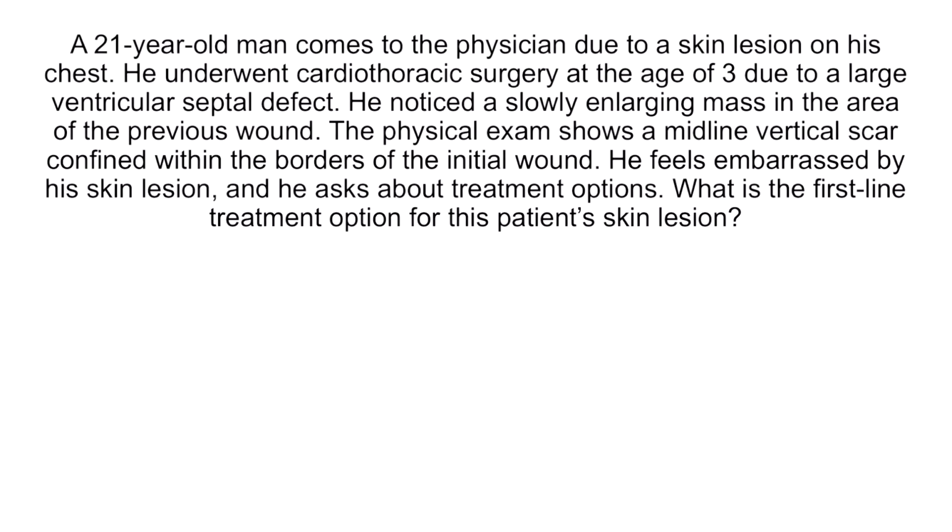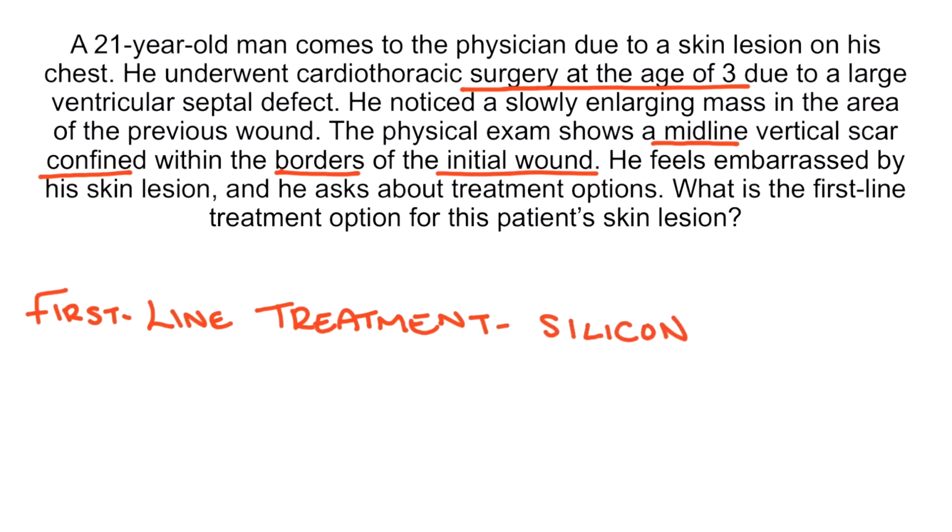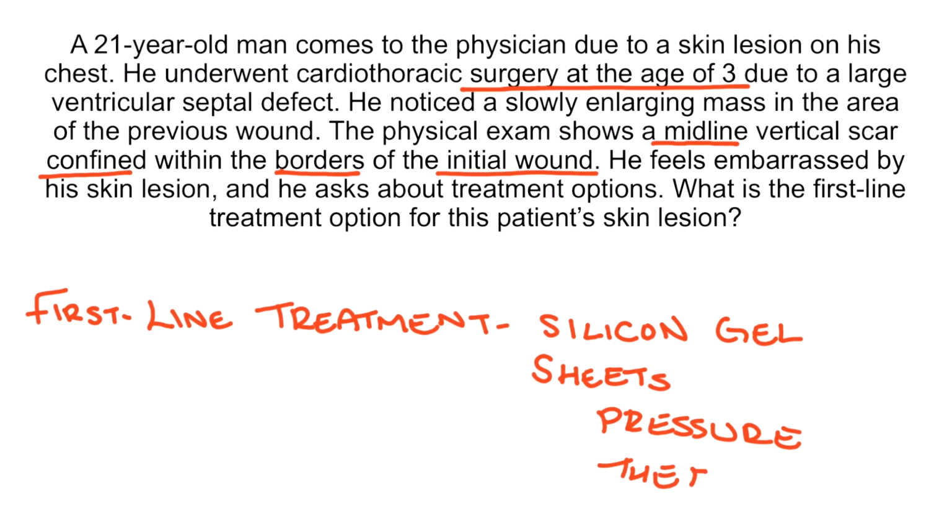Okay, so this patient has a midline thoracic scar that appeared due to a surgery that he had when he was 3 years old. And this scar is confined to those same borders of the initial wound. So we know we're dealing with a hypertrophic scar. So what's the first-line treatment? That would be silicone gel sheets or pressure therapy, and both at the same time perhaps.